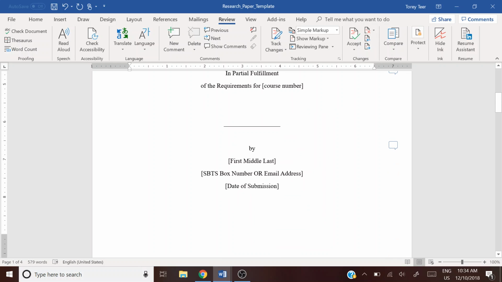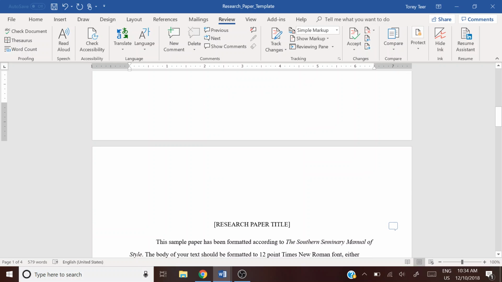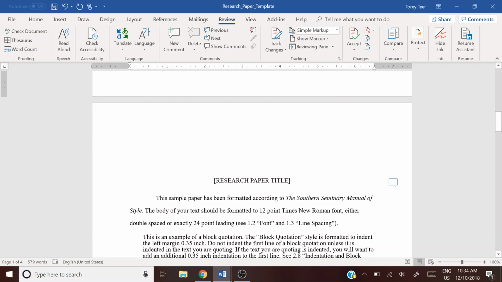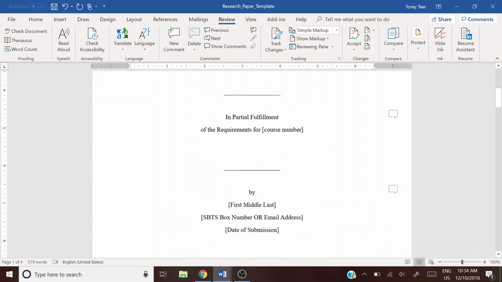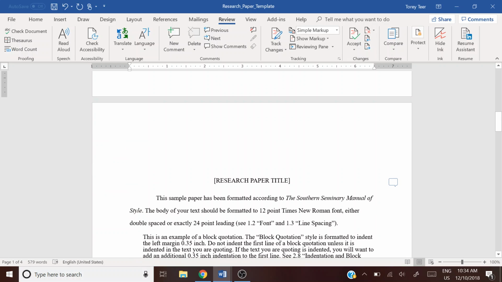Now that's pretty obvious, but a couple things that aren't obvious are as follows. First, let's go to the actual first page of your paper and note a couple things. Number one, you have your title, which is ready to go. This should be the same exact title as the title page. The only difference is if this title was to be 2 or more lines, on the first page of your paper, it would be single spaced. On the title page, it would be double spaced. And this is correct, and you want to maintain that formatting.